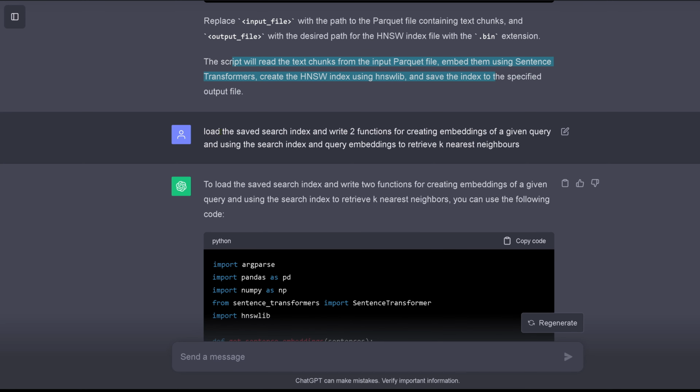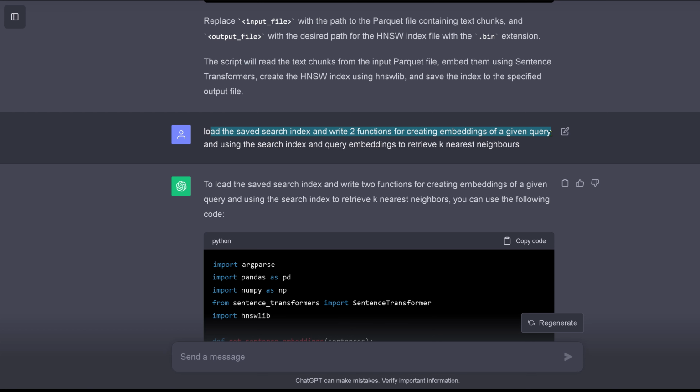Here is another command by the human user: load the saved search index and write 2 functions for creating embeddings of a given query. Because you remember, we have now just the text converted to a mathematical vector representation, but I started with my query to my LLM.